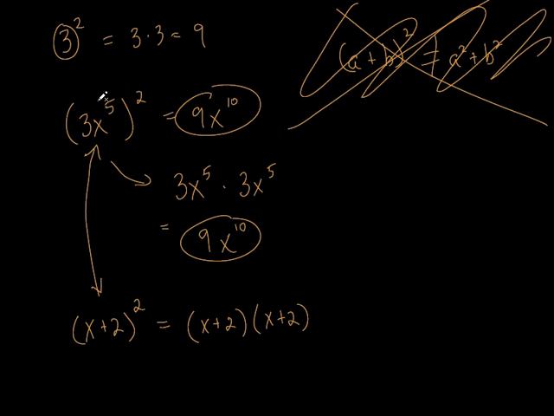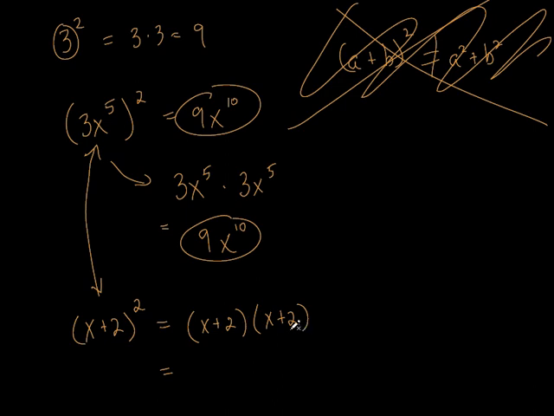People look at this and say, yeah, but you did it here. Mr. Emery, you said you can't distribute, but you're distributing here. This is not really distributing, is it? All you're doing here is just taking everything to the second power. There's no plus or minus in between. All right? This is not distributive property. What are you doing? You're squaring it. You're multiplying it by itself.